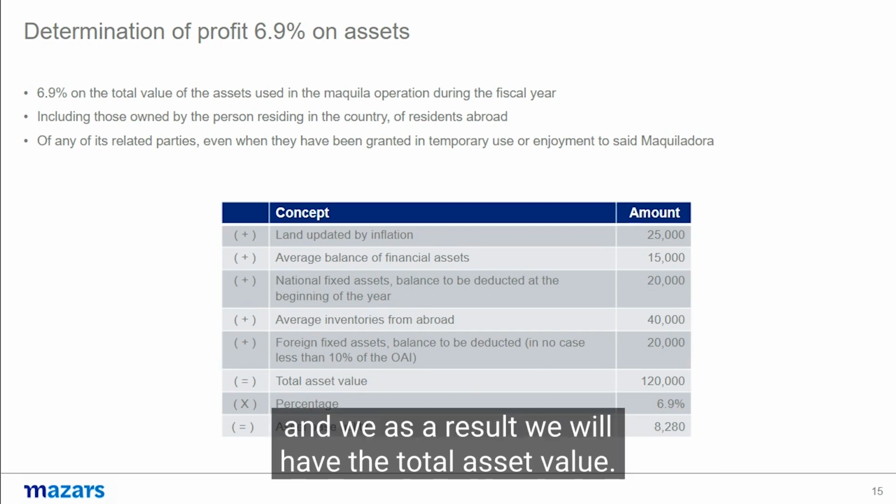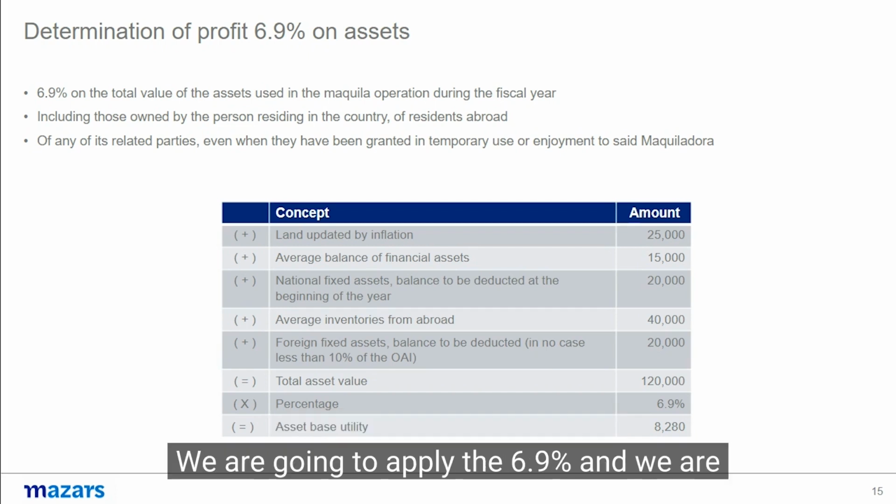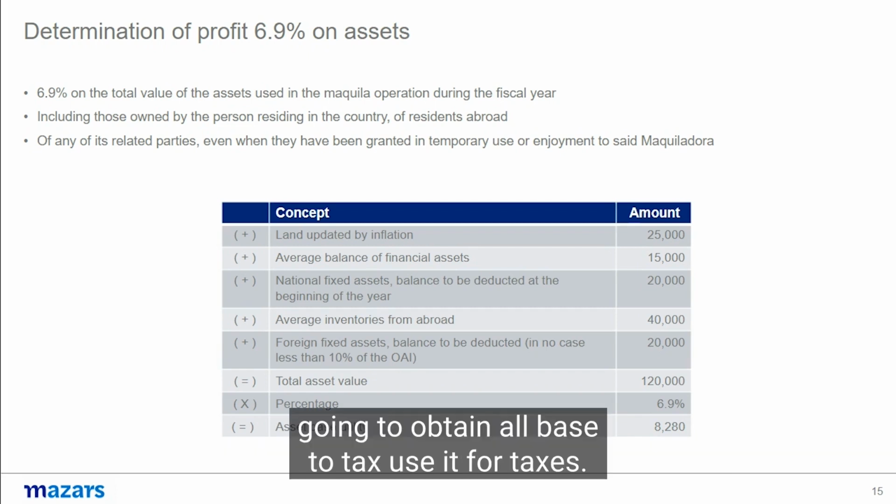As a result, we will have the total asset value. We are going to apply the 6.9%, and we are going to obtain our base to use for taxes.